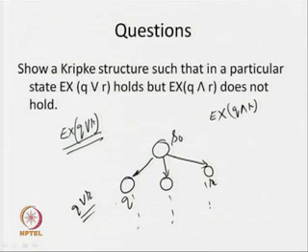But if you look into this particular next state, q is true but r is not true. In this other state, r is true but q is not true. So, q and r is not true in any one of these states. That means, in this model, in S0 there exists a path where in the next state q and r is not true.